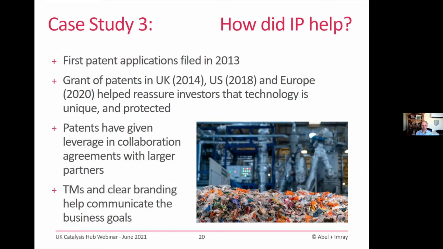These all came along at quite helpful points in the company's development, and as these patents were granted, they helped to reassure investors that the technology is unique. You only get a patent if you're novel and inventive, but also that the company is taking steps to protect its intellectual property. So I understand that has been pretty useful as the business has grown.